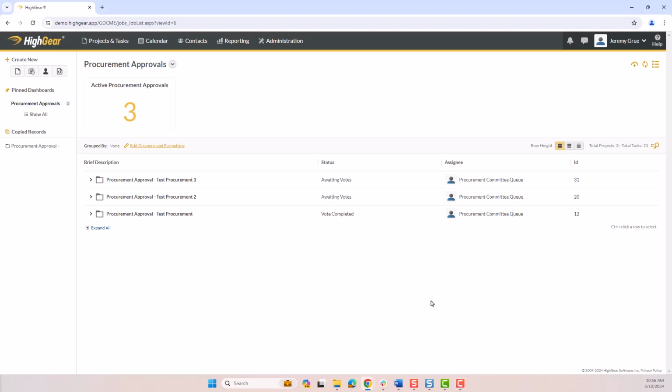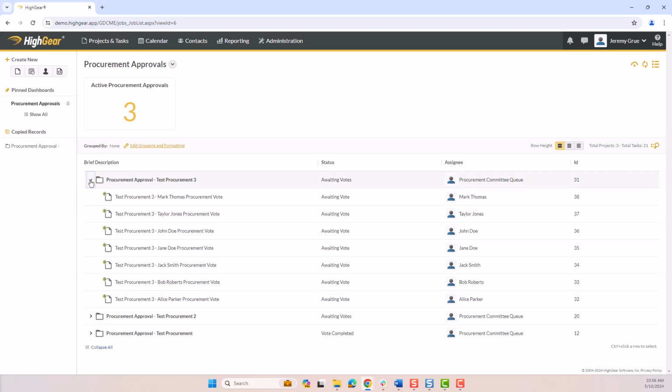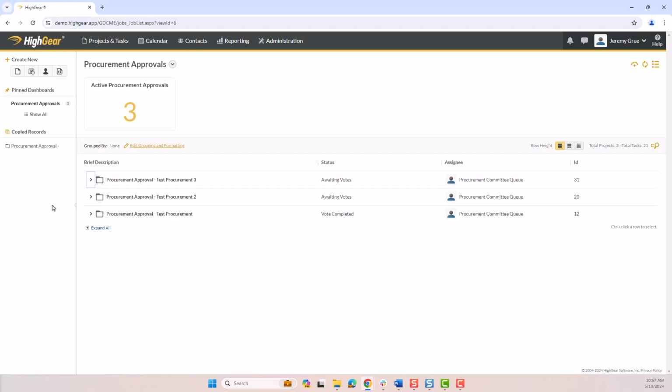So starting off in the demo, if you don't change the dashboard that you're initially going to show, this dashboard has been pinned to Hassam's sidebar. And all this does is show a simple list of all the different procurement approvals that are taking place, and it's from the admin view. So you'll be able to see each of the subtasks that are created when one of these processes takes place.